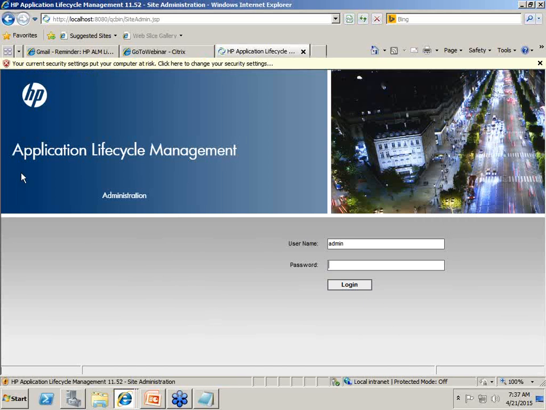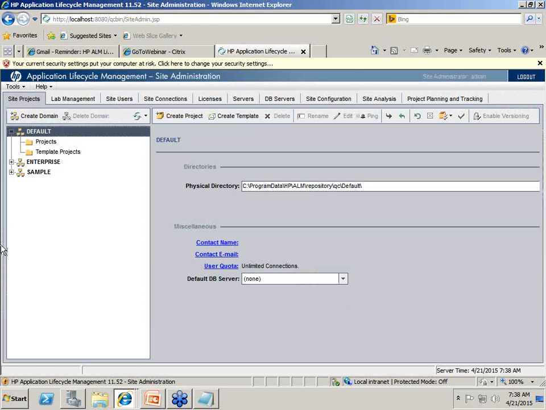Okay, Site Administrator, something looks like this: HP ALM, Application Lifecycle Management, and then you see an administration component. Typically, every admin, not only admin page, any software will have the username and password. So here, by default, when we were installing, we have set the username as admin and we have not set any password. But one can set a password while installing it if they want. So right now I don't have any password for this, so I'll click on login. Now you all can see this is the actual application lifecycle management administration page.